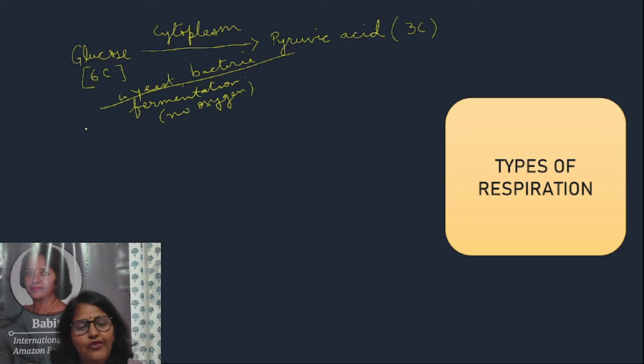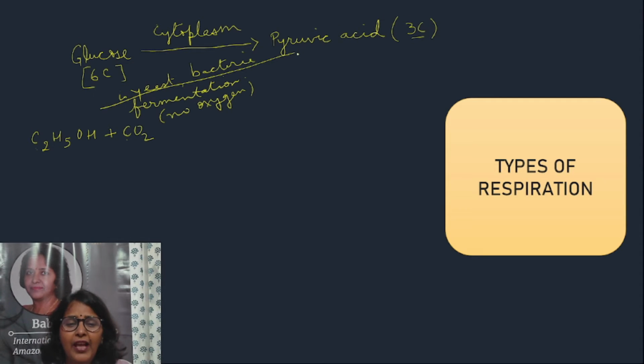Let me write no oxygen also so that it is clear. So in absence of oxygen, what will happen? This will form ethyl alcohol and CO2. Because this is a 3 carbon compound, we need to have 3. We have 2 over here and 1 over here. So ethyl alcohol and CO2 are formed in absence of oxygen in yeast and bacteria, and the process is known as fermentation, which is used in making beverages and alcohol. Another process that can take place over here is in a small amount of oxygen. How to write now?